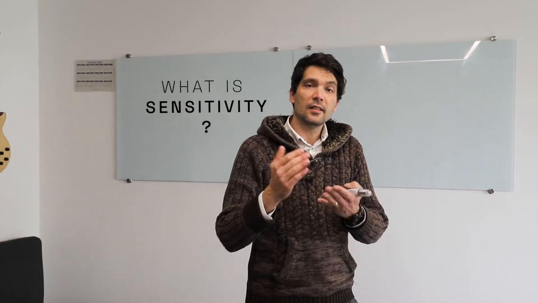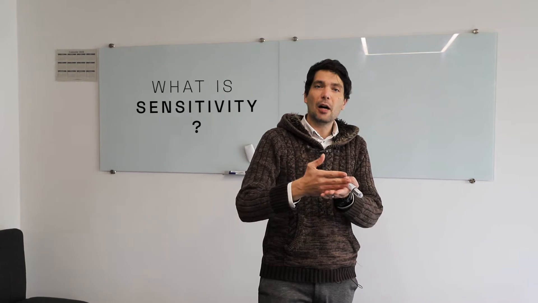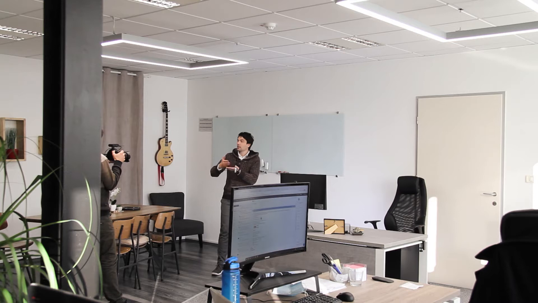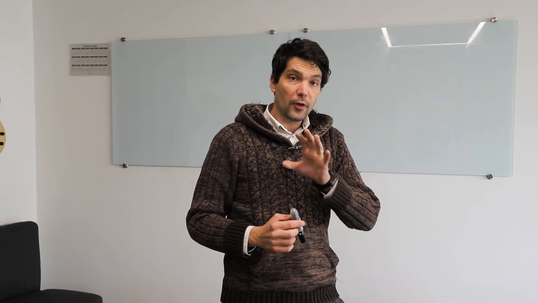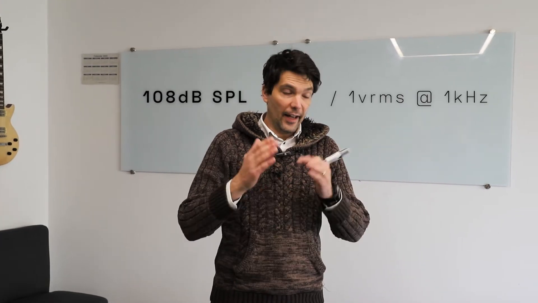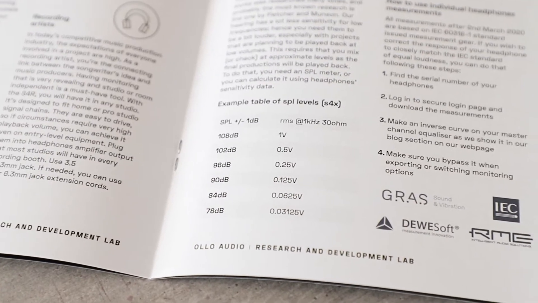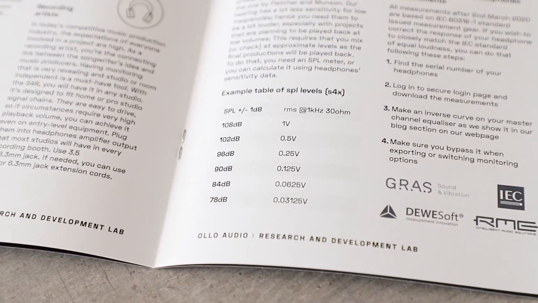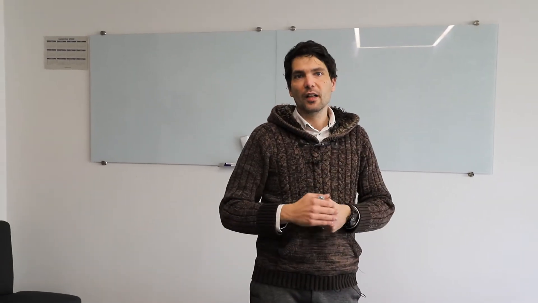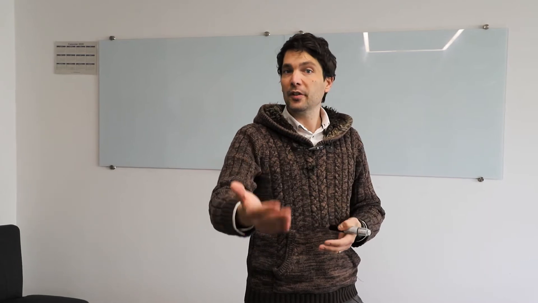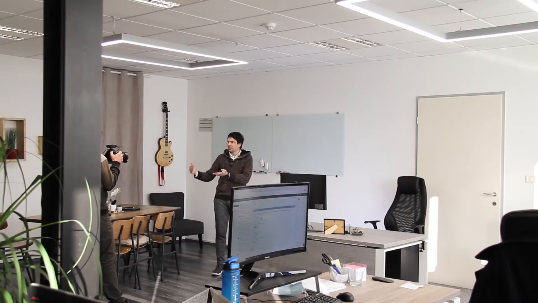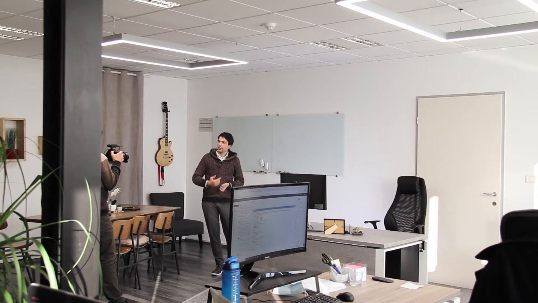So what is sensitivity? Sensitivity explains how efficient a system or speaker is in converting electrical power into sound pressure. For example, the S4X has 108 dB SPL at 1 kHz sine wave for one volt. That data is available in the manual and also on the webpage. The question is how to use this sensitivity information in setting up your monitoring chain or achieving a desired SPL level in your monitoring.